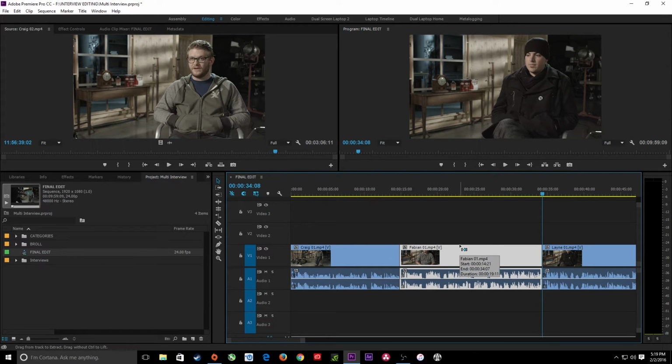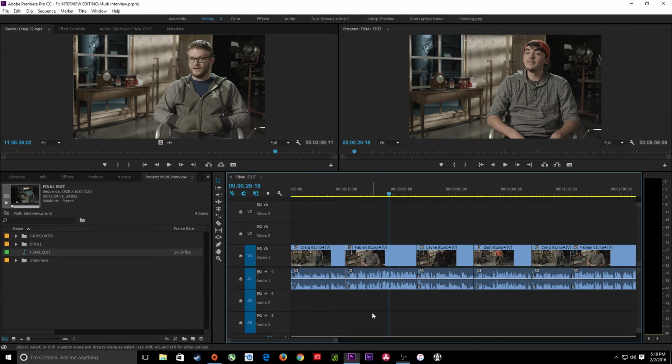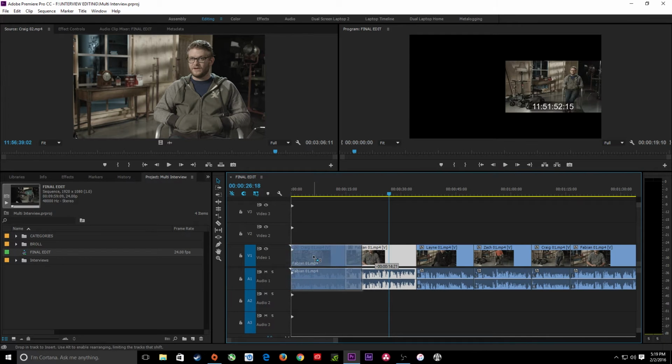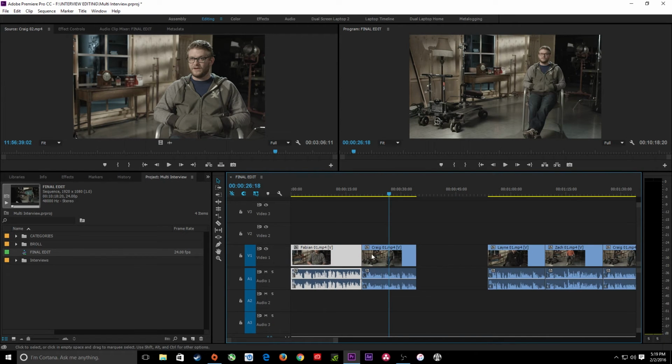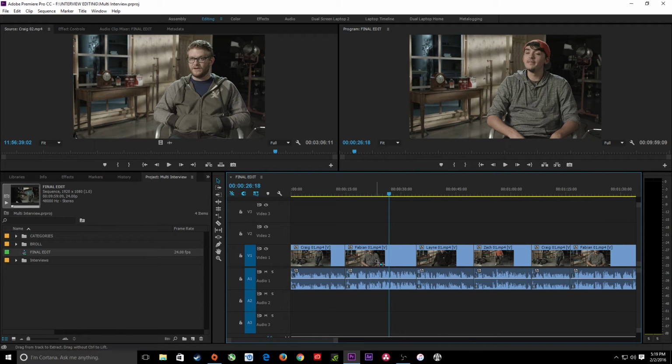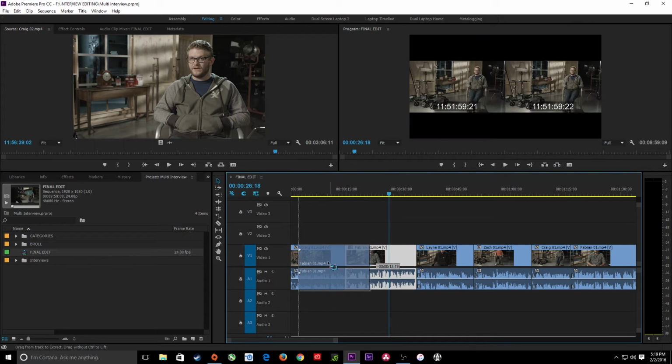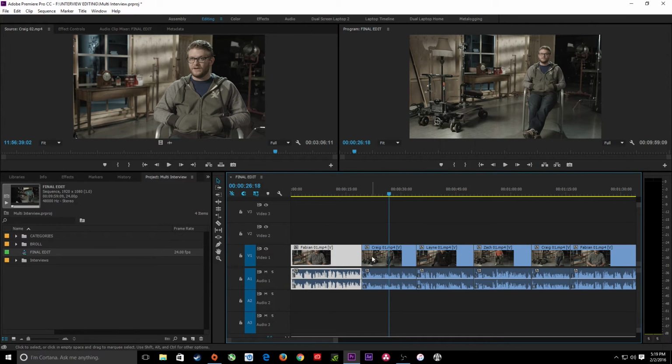I'm going to grab this and swap it with this clip right here. The way you swap is you hold Control Alt, or Command Option on a Mac, and drag the clip over. If you just grab a clip and drag it over, then hold Control, it'll shove it out and place it before a clip, but it leaves this big gap here. If you want to swap a clip, hold Control Option or Control Alt on a PC, Command Option on a Mac, drag this to the left, let go, and it just swapped those two clips.